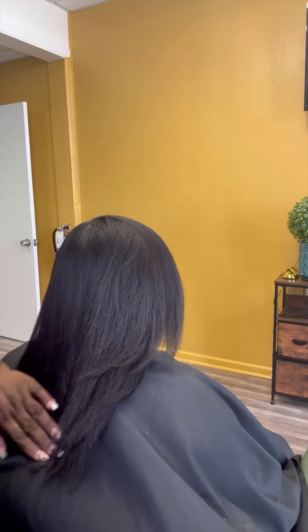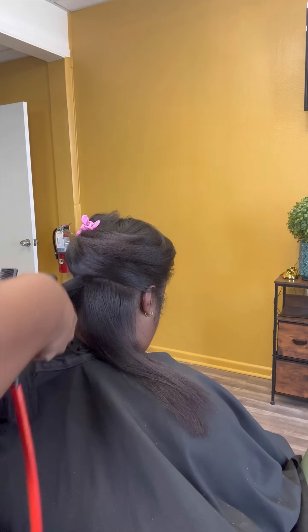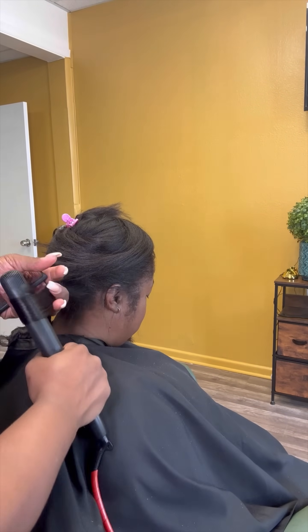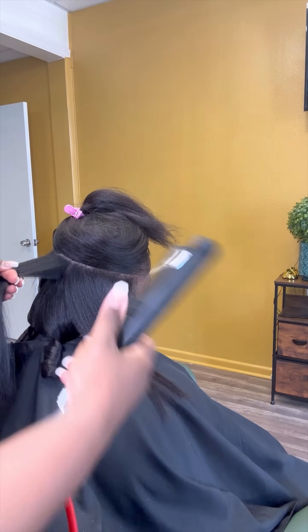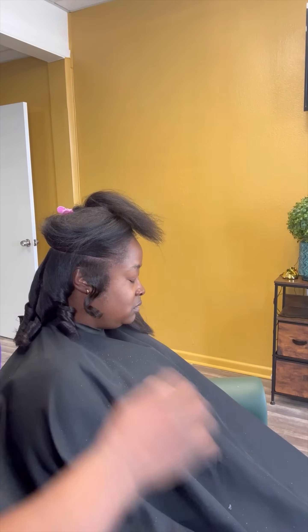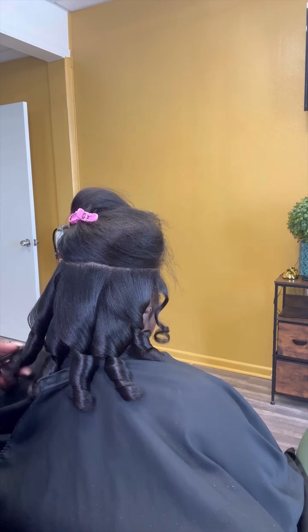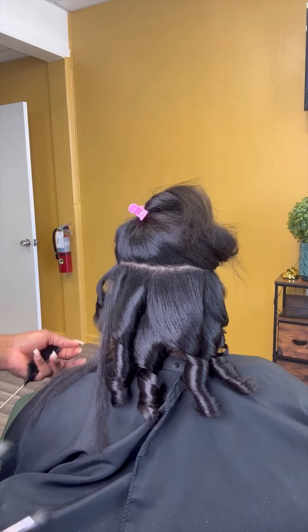I started by putting a little bit of our Frizz Control on her hair for styling. I did large sections and we decided to do curls. The reason we decided to do curls is because with 4C hair, leaving it straight is just going to put you in more frustration because it's going to revert really quickly. Whereas with those loose curls, if she wraps her hair tonight, she will still have some shape. I always recommend clients with a curl texture like hers to use a stocking cap rather than a bonnet or silk scarf, as that will keep the hair nice and compressed and elongated for a longer period of time.